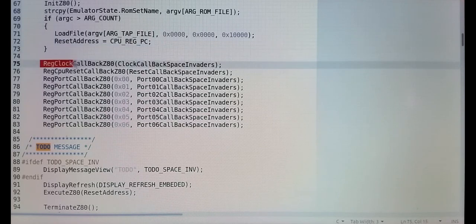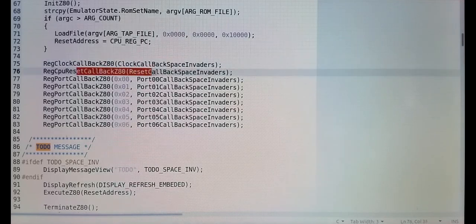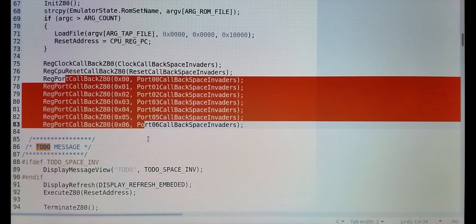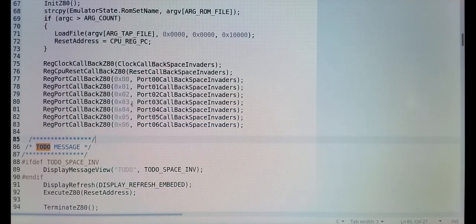Then I set up the callbacks. So this is how the actual emulator is going to work. I've got a function in this software which is for the clock. I've got a function where when the Z80's CPU is reset, it calls back into this code so I can emulate what happens with the real hardware when the reset occurs. And then I've got these ports as well. These are the ports for the Space Invaders.